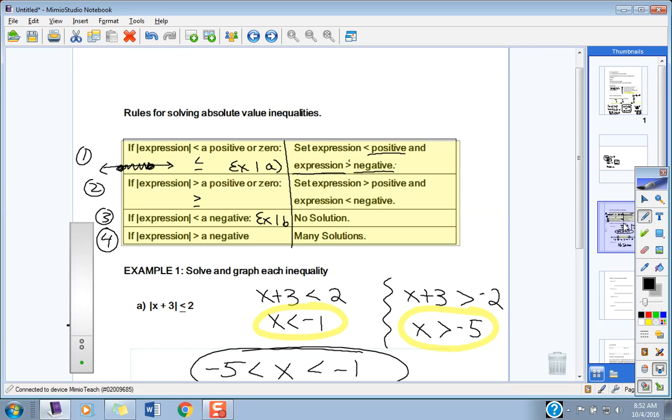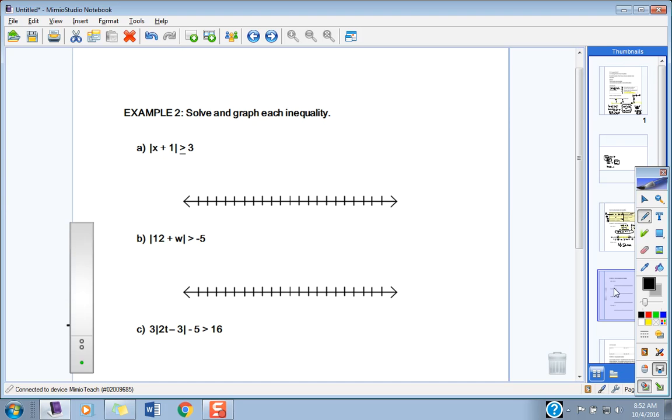Here's the deal. Rule 1 and rule 2 are really the exact same thing. I'm going to kind of cheat this a little bit. Anytime you have positives right here, set up the original problem without bars. And then the second part is just to switch the sign and change the positive to a, what's the rule say here? Negative. If you ever compare an absolute value to a positive, just rewrite the problem without bars. That's your first step. We're going to write this without bars, x plus 1 greater than or equal to 3.